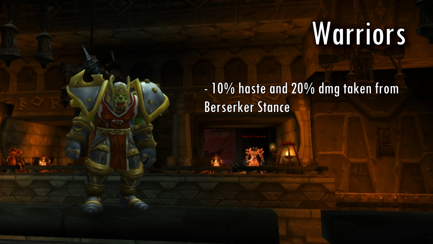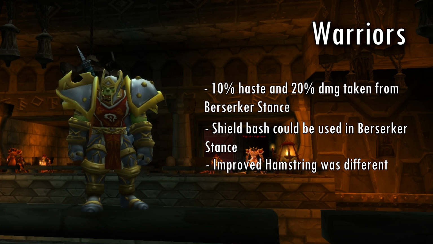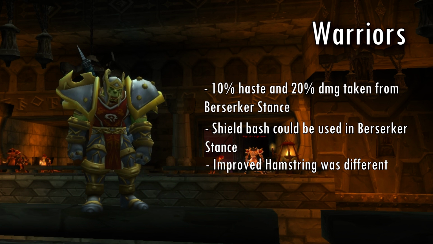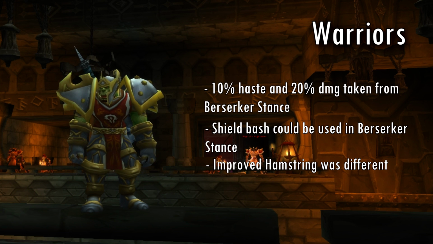Next up we have Shield Bash, which could actually be used in Berserker stance for whatever reason, and the Warrior talent Improved Hamstring, which used to increase the slowing amount the more talents you put in it, rather than having a chance to immobilize the target. And considering how important Hamstring is to players who deal damage from a distance, I'd imagine almost every warrior smacking 5 talent points to get the biggest slow on Hamstring.